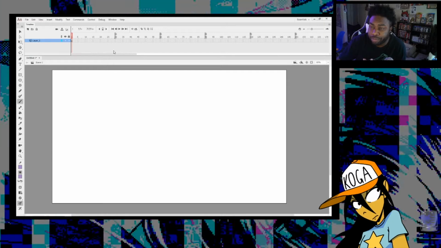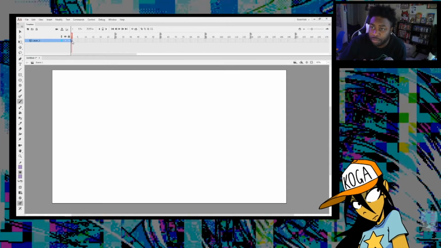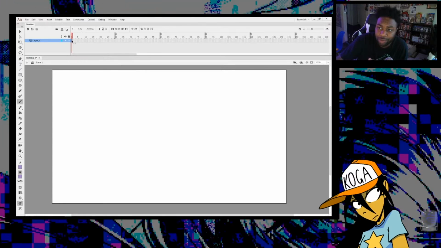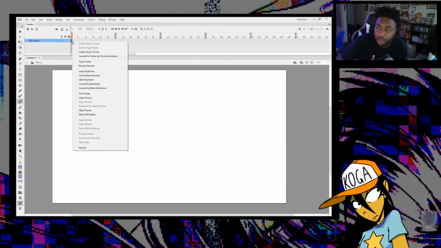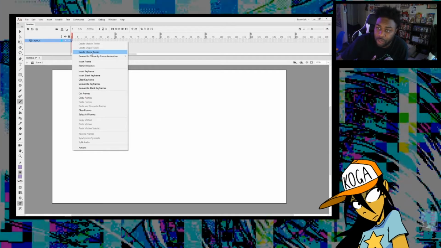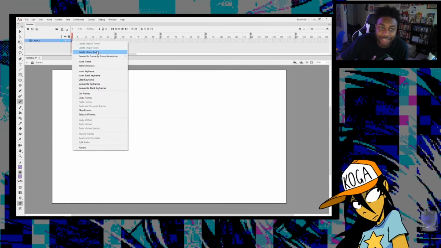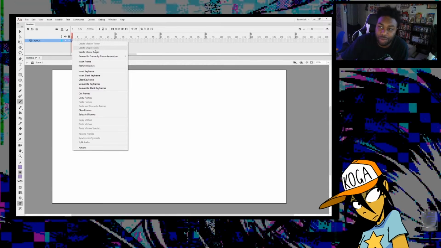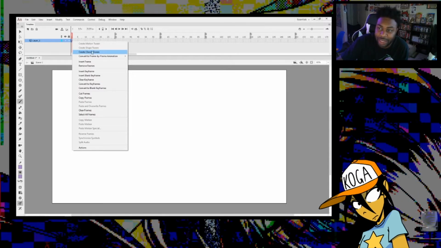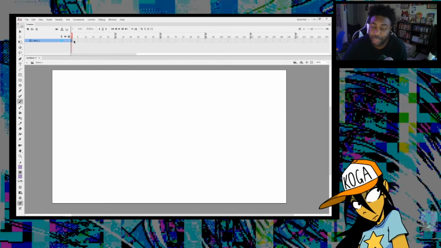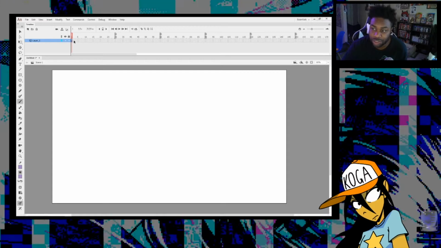So, for a motion tween, as a rule of thumb for 2D animation, and this is jumping ahead a little bit, you right-click on the timeline. Whenever you do a tween, you always want to create a classic tween. Don't use motion tween. Shape tween we're not really messing with at the moment. Classic tween is what you want. So in order to motion tween something, it has to be a symbol. You have to convert it to a symbol.